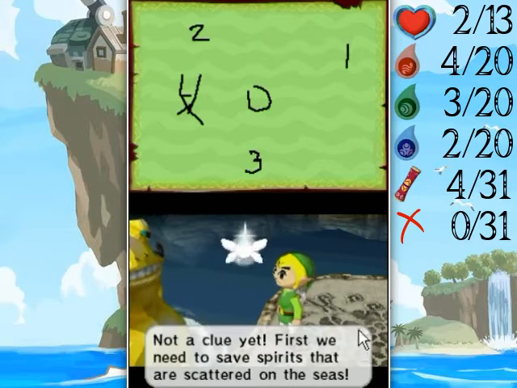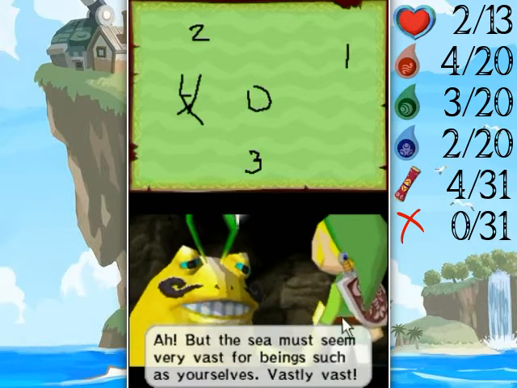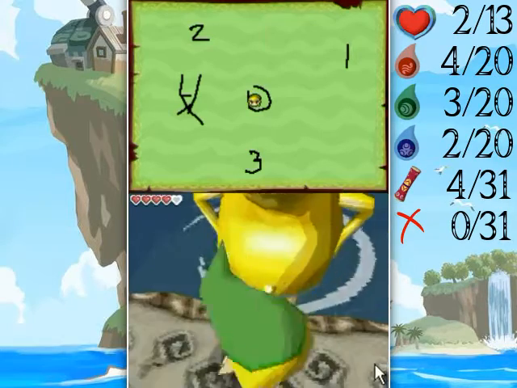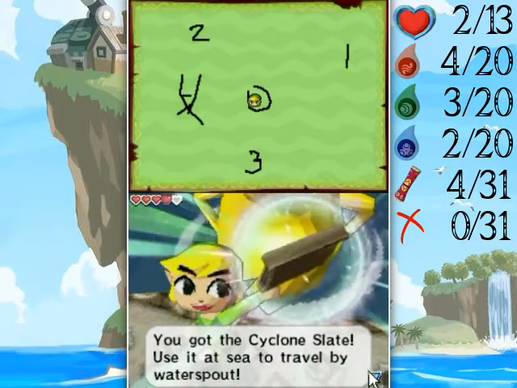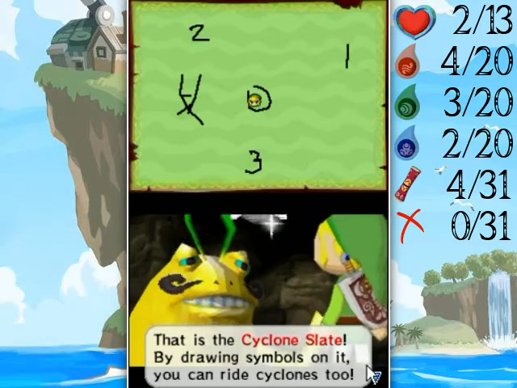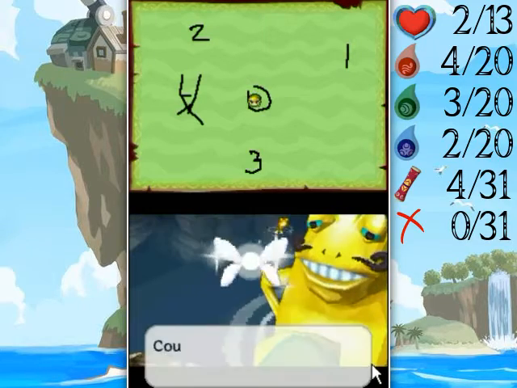First, we need to save spirits that are scattered on the seas. But the sea must seem very, very vast for beings such as yourselves. Vastly vast. Let me help with a gift. Behold! A thing that looks strangely like a Game Boy Advance cartridge, the Cyclone Slate. Use that at sea to travel by waterspout. That is a Cyclone Slate. By drawing symbols on it, you can ride cyclones too. Want to leap elsewhere on it with your ship and spring into action with the slate.